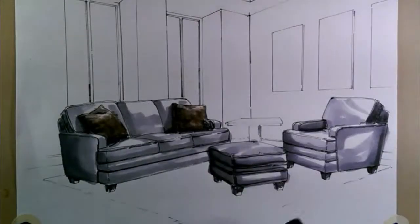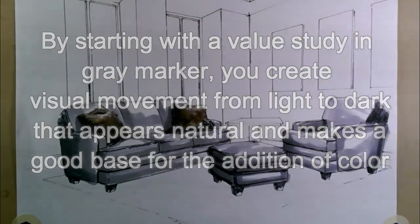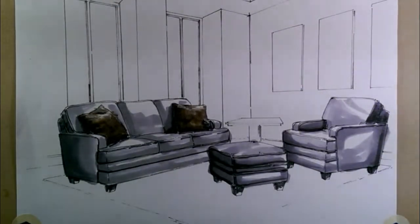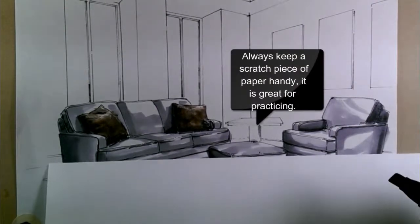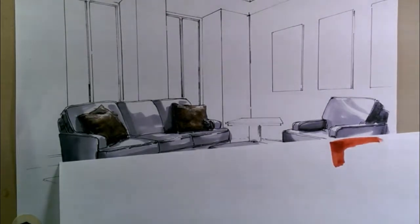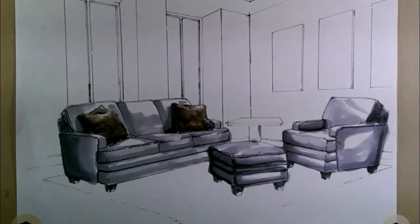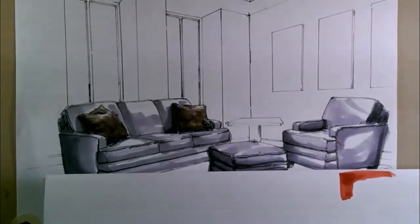Right, so for this furniture, what we want to do is work with a red color. Let's see, I have here a Tuscan red. Let's see what that looks like on the paper. And typically speaking, I like to always use a scrap piece of paper as I'm working, so I could just kind of test and see. Alright, that's not a bad red. And that'll give us a nice kind of dark brown red, and we'll use some other reds and tones with this.